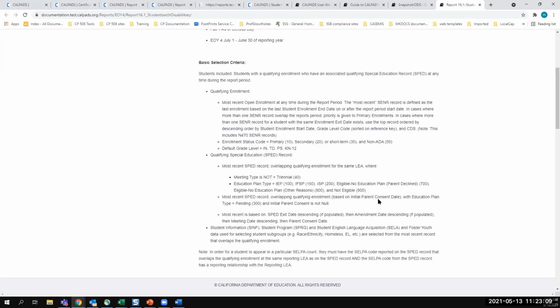Sometimes I can't remember, but this is certainly where you would go to identify which records are included before you jump to conclusions and say this isn't right. You want to understand the report definition and then the basic selection criteria. And then you can use the table below to map which students, or why the records are included, if the data is right. Yeah, and this is very good because sometimes it doesn't generate correctly.